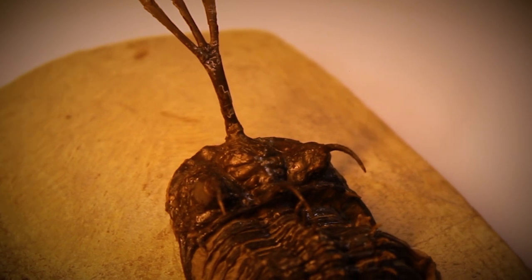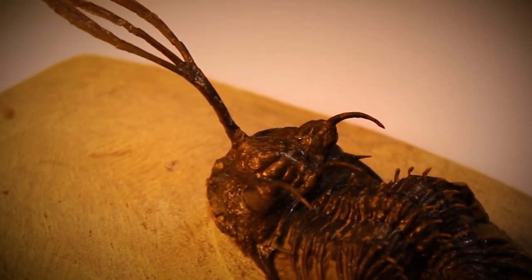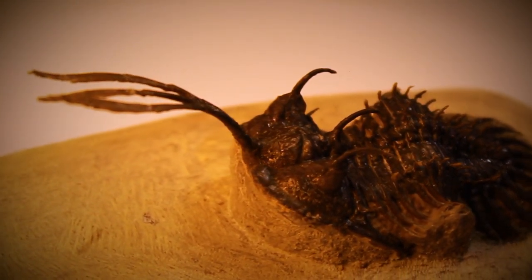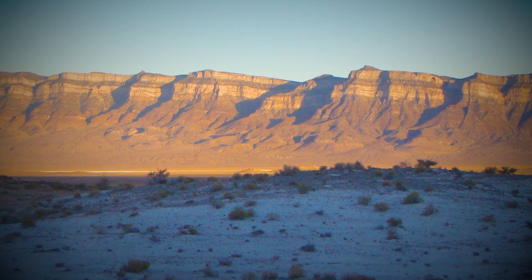Kicking off the month, we have a topical new discovery from the Cambrian of Utah. While the Cambrian is most famous for the fauna of the Burgess Shale, Lagerstätten from the time exist all around the world, with multiple localities specifically in the American state of Utah. The Marjum Formation of Western Utah, nestled into the House Range Mountains, preserves the fauna from the Laurentian Sea, near the Burgess Shale, dating back to roughly the same time — 506 million years ago, give or take a few million.